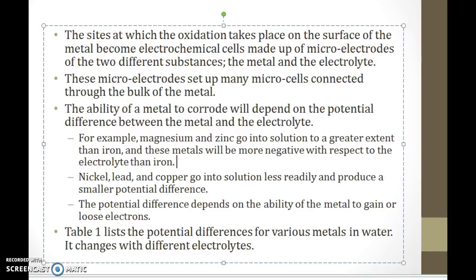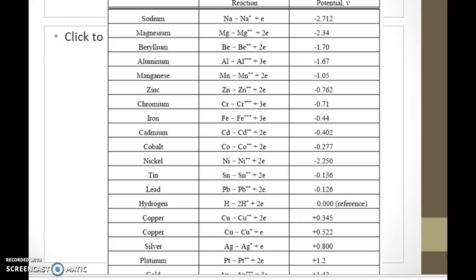So let us discuss this table, which gives an idea about the potential difference between the different types of metals. For example, sodium, magnesium, beryllium, aluminium. In case of aluminium, it undergoes passivation. So practically, with reference to electrochemistry, aluminium has a reduction potential of 1.67 and may undergo reactions, but in case of corrosion, it will not undergo oxidation, it will undergo passivation. Zinc, iron, cadmium are some other examples. Based on the reduction potential values, this can be determined.